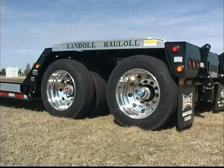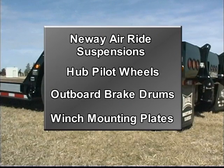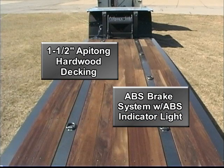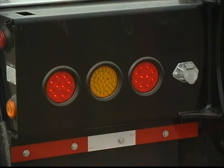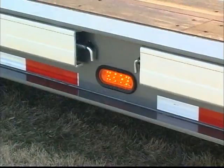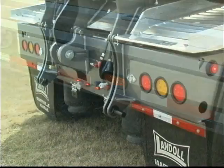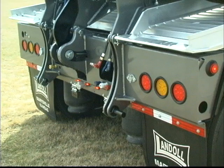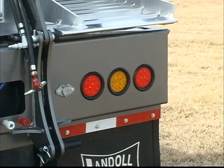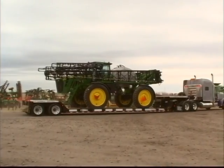All 800 series trailers are equipped with top-of-the-line New Way air ride suspensions, hub pilot wheels, outboard brake drums, and winch mounting plates. Other standard features include one and a half inch Apatong hardwood decking and an ABS brake system with ABS indicator light. All trailers have a high-visibility lighting package that includes LED running and tail lights and dual-purpose center-mounted running/signal lights. Tail lights are flush mounted to protect lenses and rubber grommet-mounted for long-term protection against vibration and moisture. Landoll also offers a bumper-mounted strobe that increases trailer visibility when transporting oversized loads day or night.